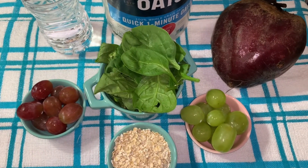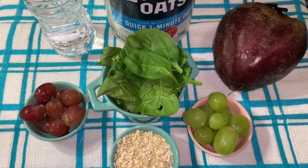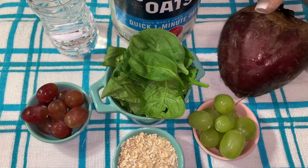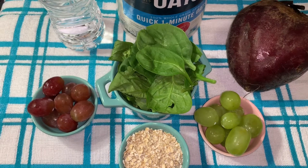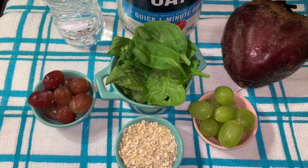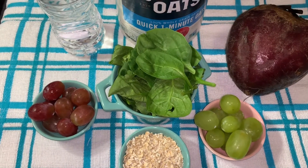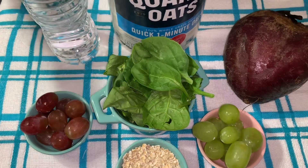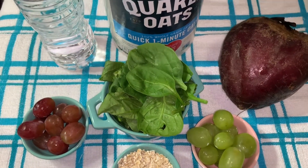So this is a very good shake. The ingredients you will be needing are: the red beet — this one right here — grapes, and oatmeal. We're going to be including oatmeal; that oatmeal helps your stomach feel full, like a full breakfast that you're having in the morning. We're going to have spinach — not the baby spinach, we need the regular spinach — purple grapes, and it's going to be with water.